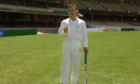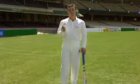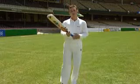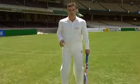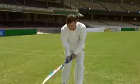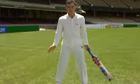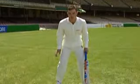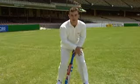Getting the simple things right in cricket will allow you to play to your best. Getting your batting stance right is just as important. My batting stance, I basically have my feet about shoulder width apart with my weight on my toes, which allows me to move my feet freely and quickly, and I place the bat behind my back toe. I find that if your feet are too far apart, then your base of support is too great and you can't move your feet quickly, as is if your weight's on your heels. You're just too sluggish, and when you need quick footwork, you can't do it.